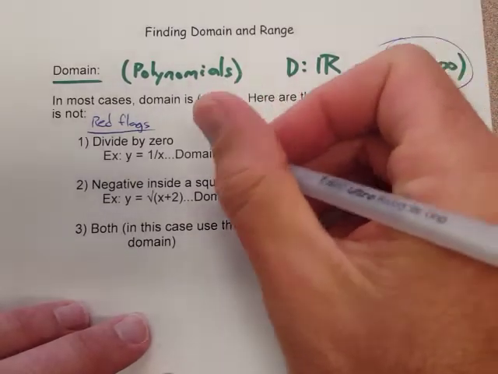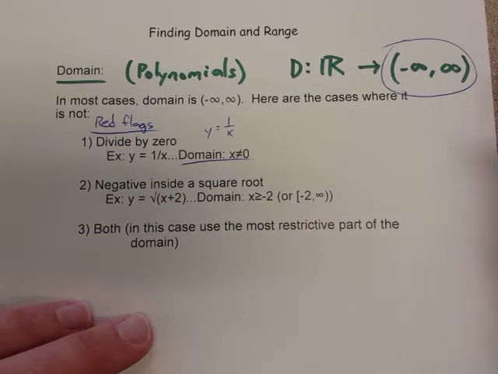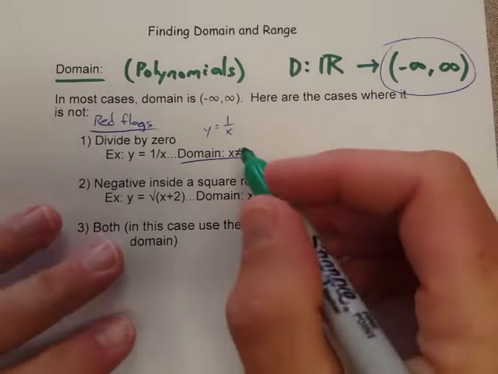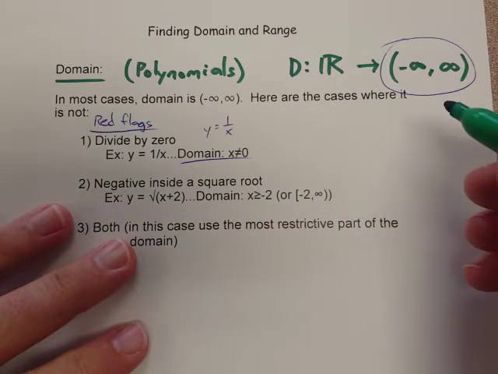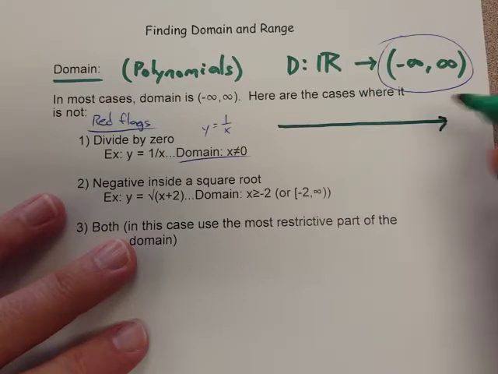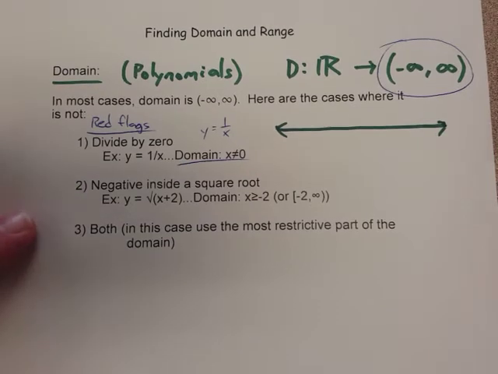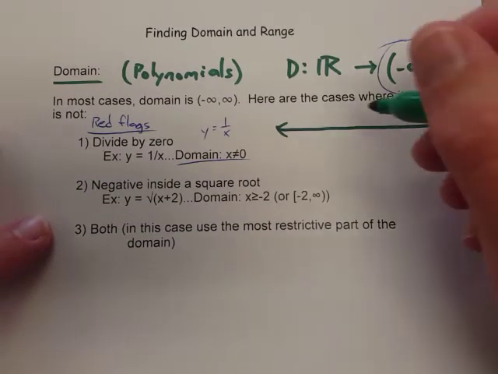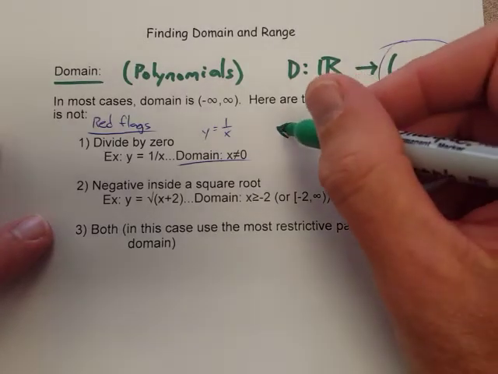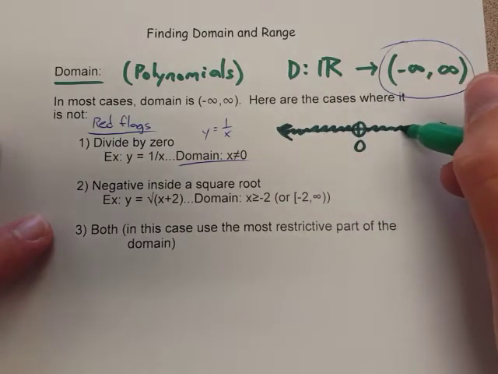So what we've been taught to say in the past is that the domain is x is not equal to 0. However, I want you to be using interval notation, so I want you to think of it this way. If x equals 0 is cut out of the domain, I'm going to represent my domain as a number line. If you use a number line, this can oftentimes make your life a little bit easier in terms of finding the domain. Now at 0, we just found out that 0 has a hole in it. And so everything else on my number line graph would be shaded in as far as what works.